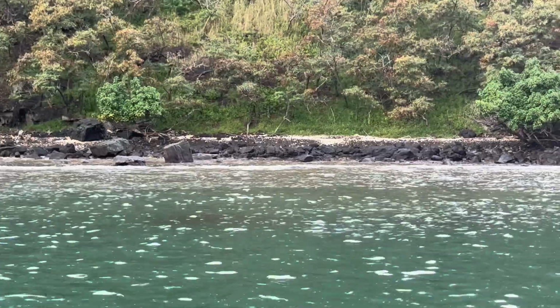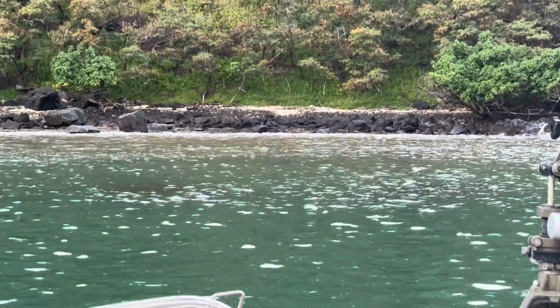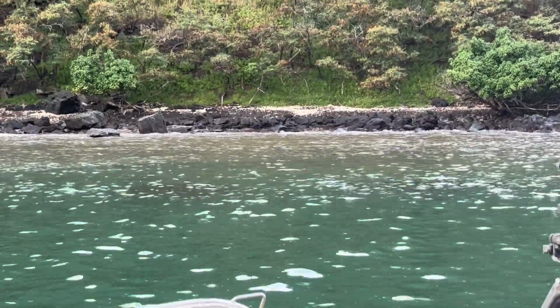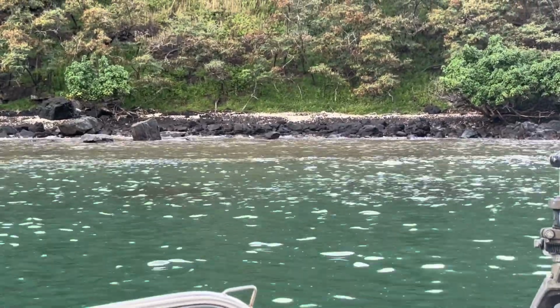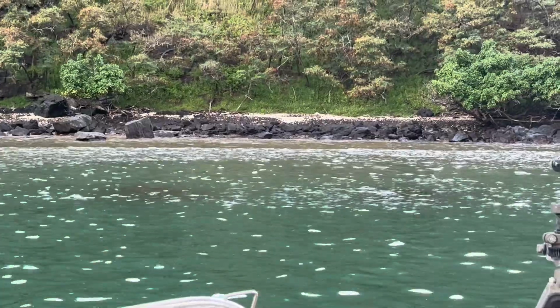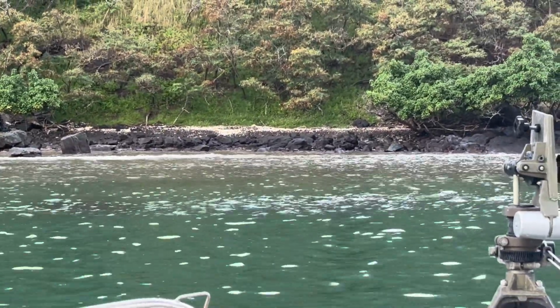There's the nearby shore where I thought I was going to go snorkeling today, but I think we'll wait for a nice sunny day, maybe tomorrow, see how the weather goes. I'm expecting to be here for nearly a week actually. I've got plenty to get on with. It's a lovely spot, completely isolated. Really lovely. Just a little bit wet today.